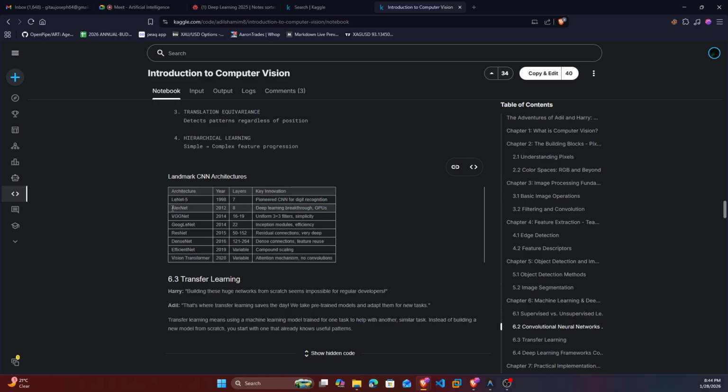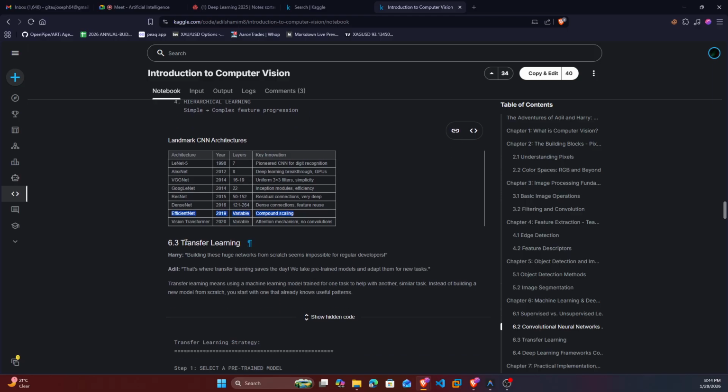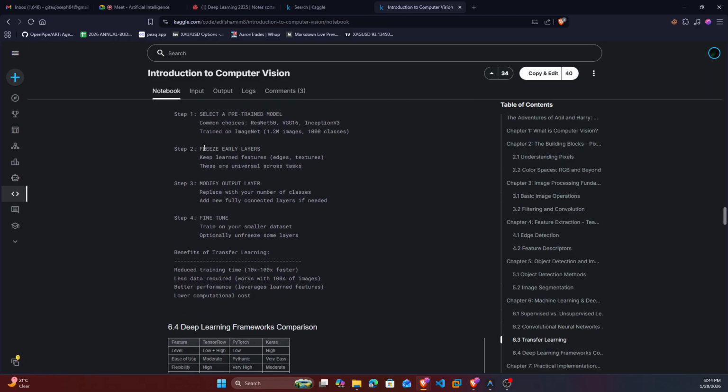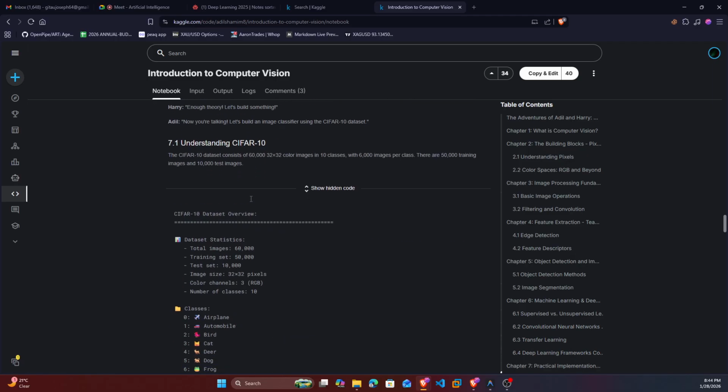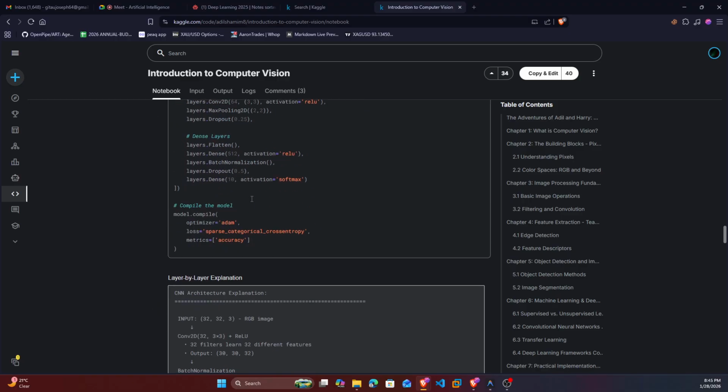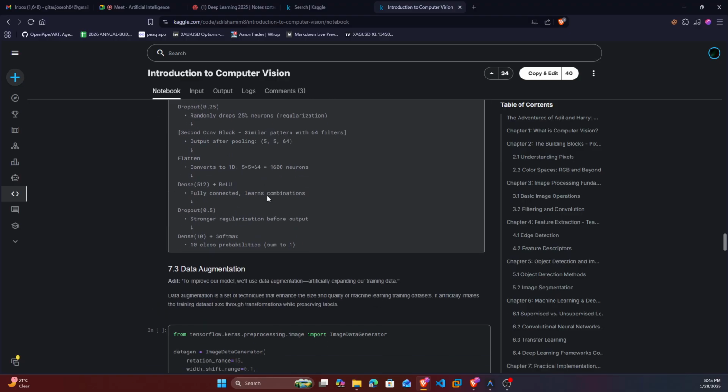I've taught you about AlexNet, VGGNet, GoogleNet, and ResNet. And then we've implemented EfficientNet practically as well, showing you how you can instantiate this model and do transfer learning with it. You can see over here they've got a different definition of transfer learning, and they're showing you how transfer learning works in a simpler way as well.